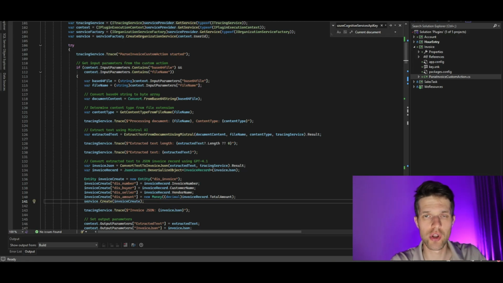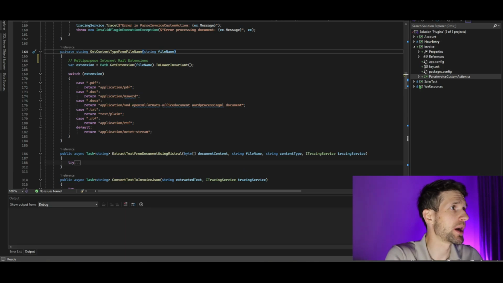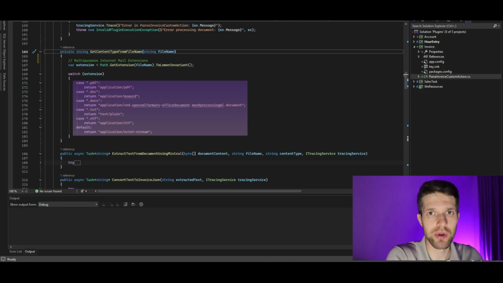Now we will go into each of those more complex methods to see what's happening inside. I will start with get content type from file name, because Convert.FromBase64String is a system method and there's not much to explain, to be honest. This one accepts the file name as an input parameter and returns the MIME type that matches the file extension of that file name.